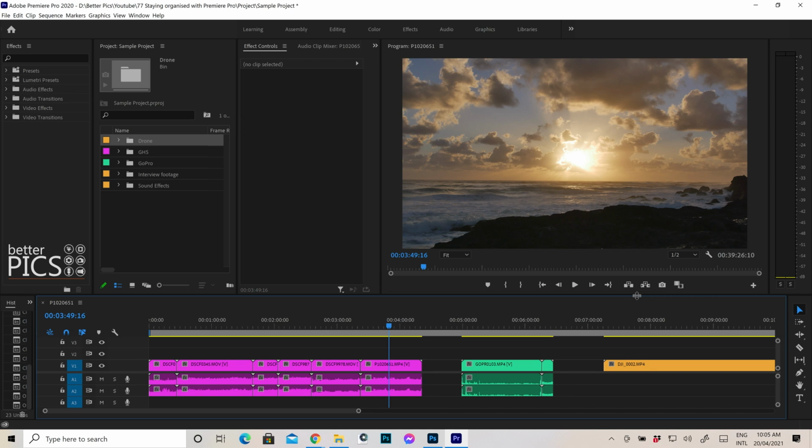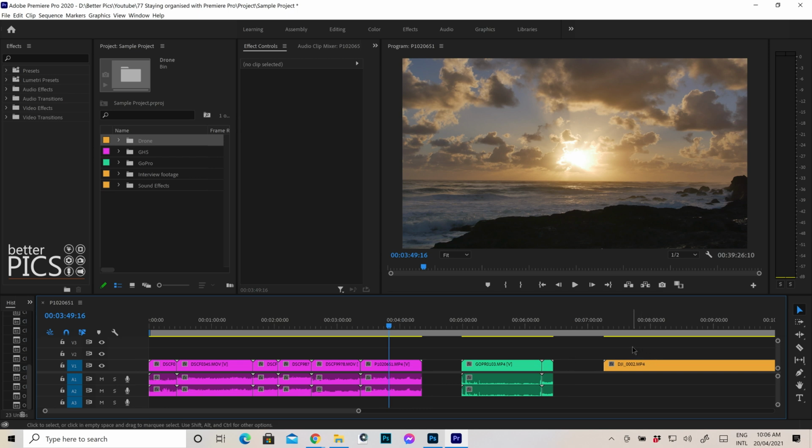Now, of course, you could create some sort of Word doc or style sheet around what color represents what, and that can be different for each project. Or what you might find is that you get into the rhythm of representing different footage or different digital assets with different colors as a consistent approach for various projects. For example, if you do a lot of interviews, which I do, you could have your interview footage as green, your B-roll footage as magenta, and your B-roll stills as mango. As an example. That way, each time you create a project, you have a standardized approach to what you color and how you color those various assets.